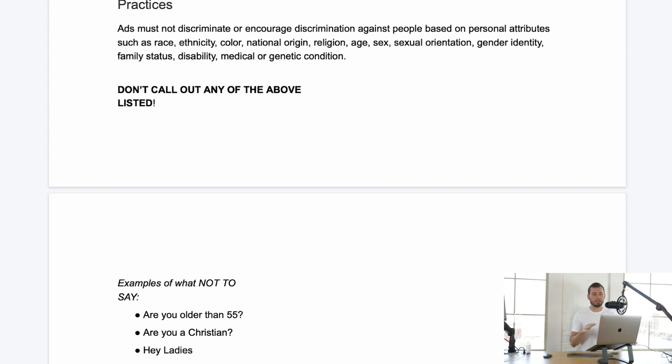Now, that is exactly what we are doing. We are most likely choosing some type of targeting on the Facebook platform to target this person that we feel will fit into a certain demographic for a product. That is what we do on the platform. But Facebook does not want the other person on the other side to feel as though they have been targeted for falling into that demographic. So that is against their rules. When you say, hey, are you this or are you that? That is directly pulling them out and saying, I know that you are older than 55 or I know that you have a low credit score.